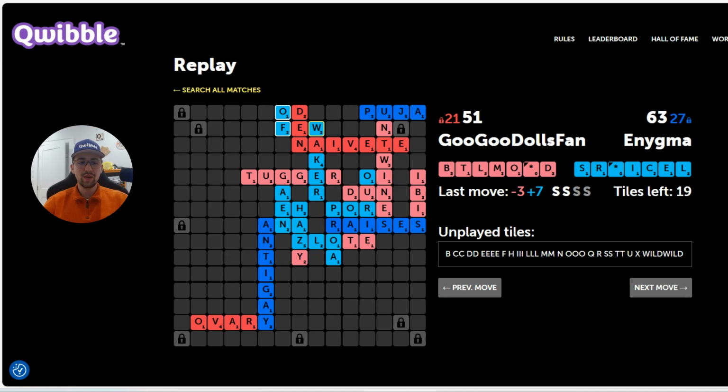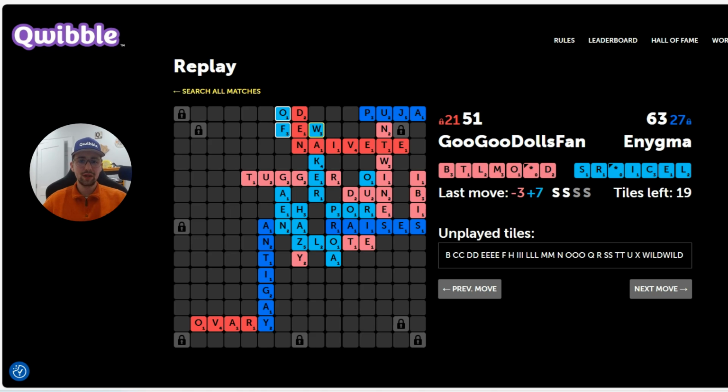And I noticed that if I draw the right letters, I could extend this with curfew and steal the F and the W back from Carl, but with my current rack here, I'm pretty far away from that. And I don't have a whole lot of good options here. I decided to steal what I can from Carl and drop my M with Mana, bringing myself to within 3. Carl now leads 60 to 57.